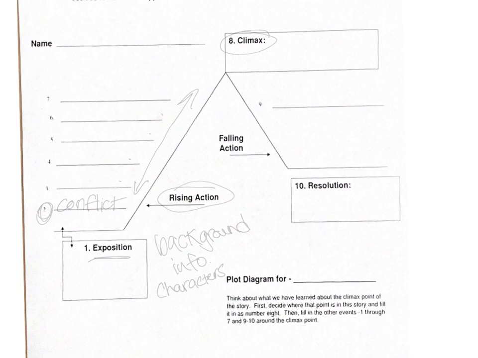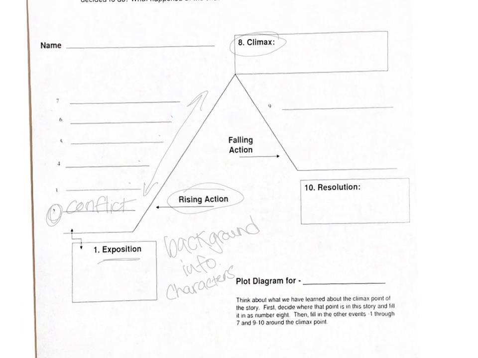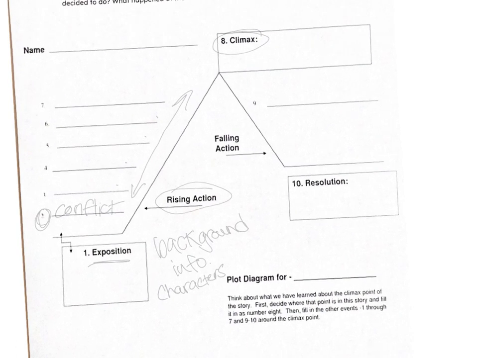And what you're going to do for number 9 and number 10, you're pretty much just going to create your own ending. So you're going to write what you think happened. So for the climax, he's opening the door and either the tiger or the lady comes out, and that's for you to decide as the reader.